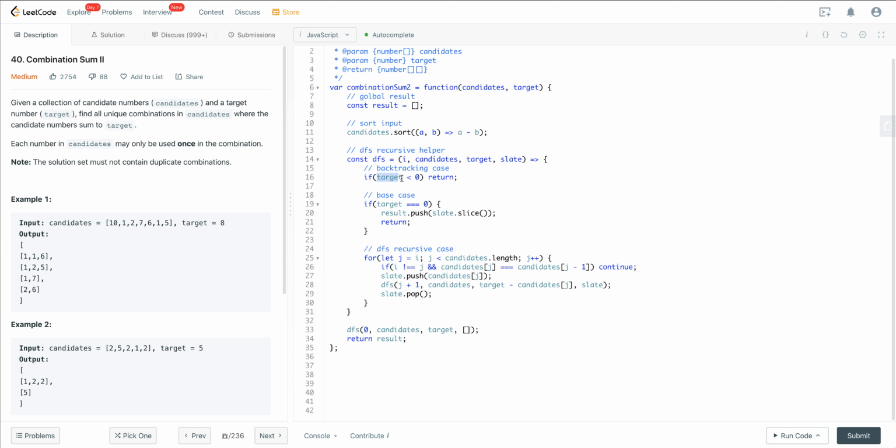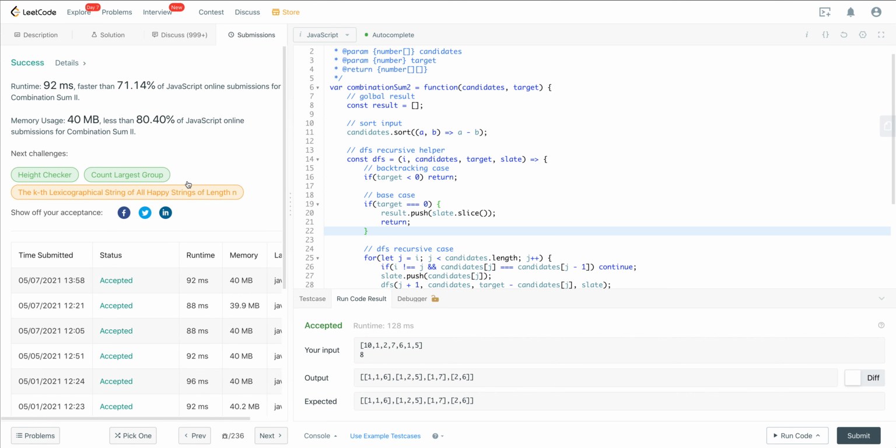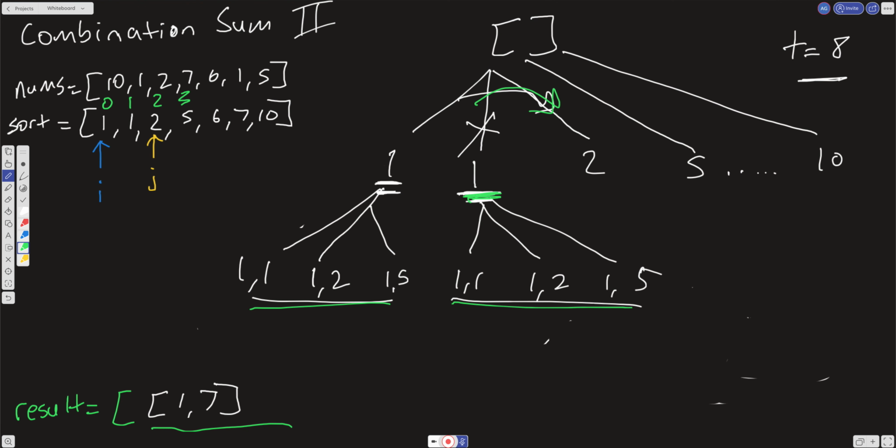But this idea of subtracting from the target, making sure we have a base case, it's all just part of that template. So it makes solving these types of problems much, much easier when you're working with some sort of template or some sort of framework. Let's go ahead and run this, make sure everything works, and we're good. Okay, and we're getting pretty good time and space complexity. So let's actually go over the time and space complexity on this, just to make it clear on how to kind of figure that out.